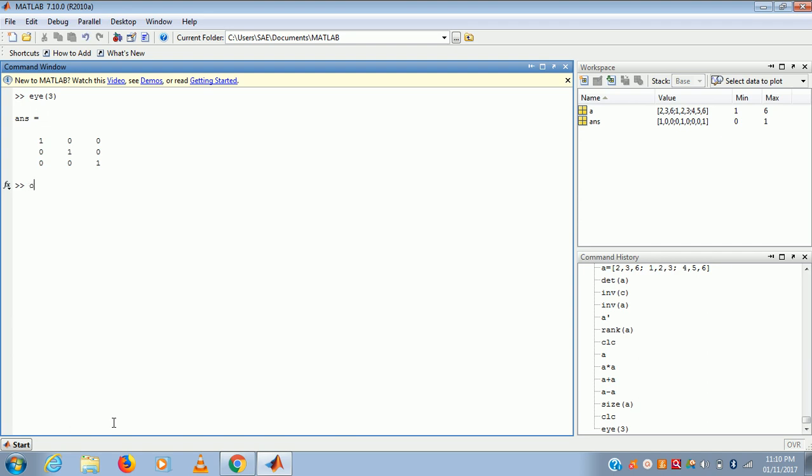If you want a 3 by 3 matrix of ones, I have to write ones of 3. In the same way, if you want a 2 by 2 matrix of ones, you have to write ones in brackets, that should be 2 by 2. In that way you can carry out various matrix operations.